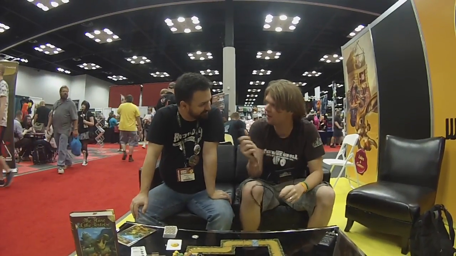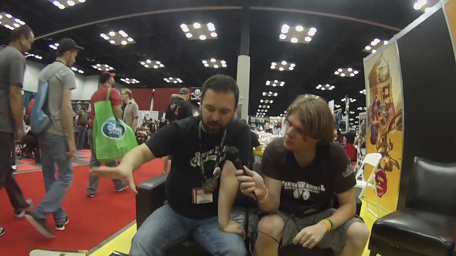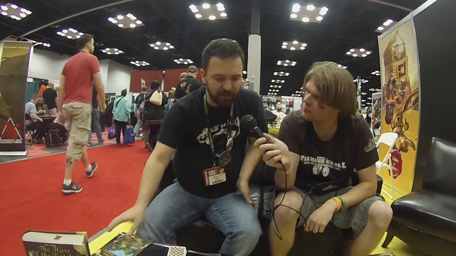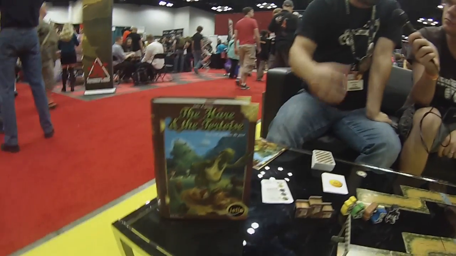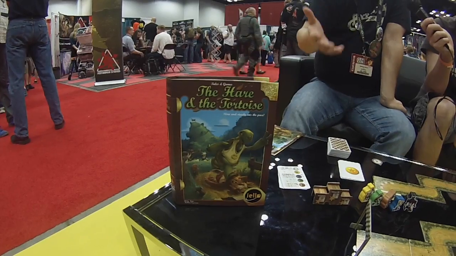Ahoy there, YouTube! We're back for more of our Gen Con Bonanza Explosion Blowout from 2014 Gen Con. And we have a very special treat because we're going to be talking with Matt from Iello about the Hare and the Tortoise. Hey, Matt. Hi. So what is the Hare and the Tortoise all about? It's the third game in our Tales and Games series, which features the Three Little Pigs and Baba Yaga. It comes with the story, and a cool family game that is really neat to play with the kids or just with adults also.